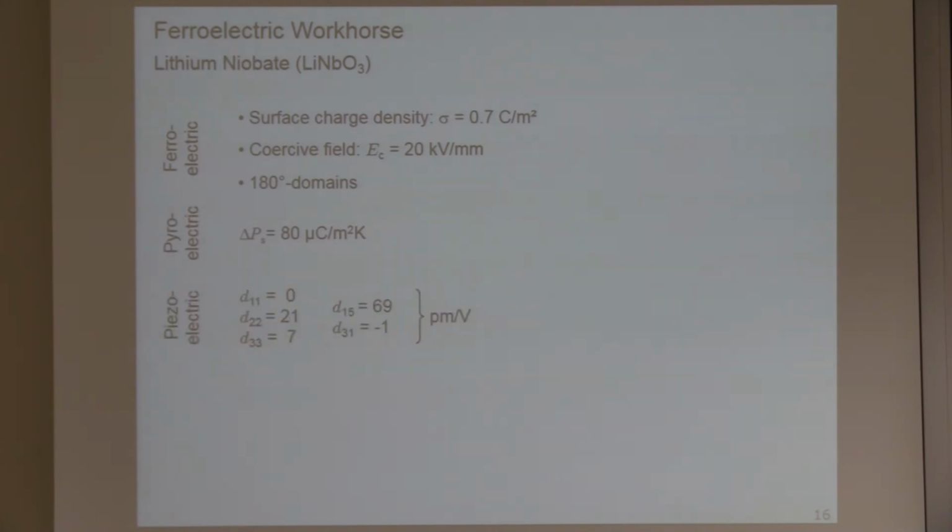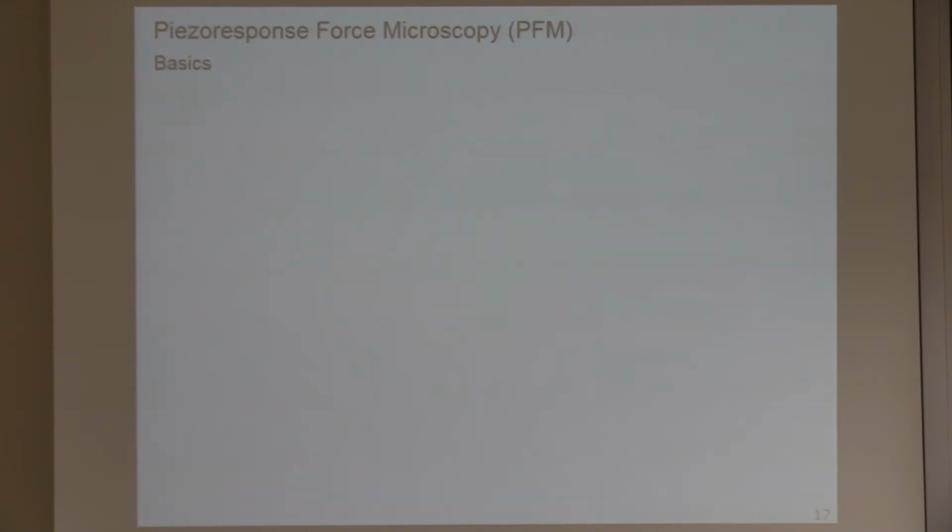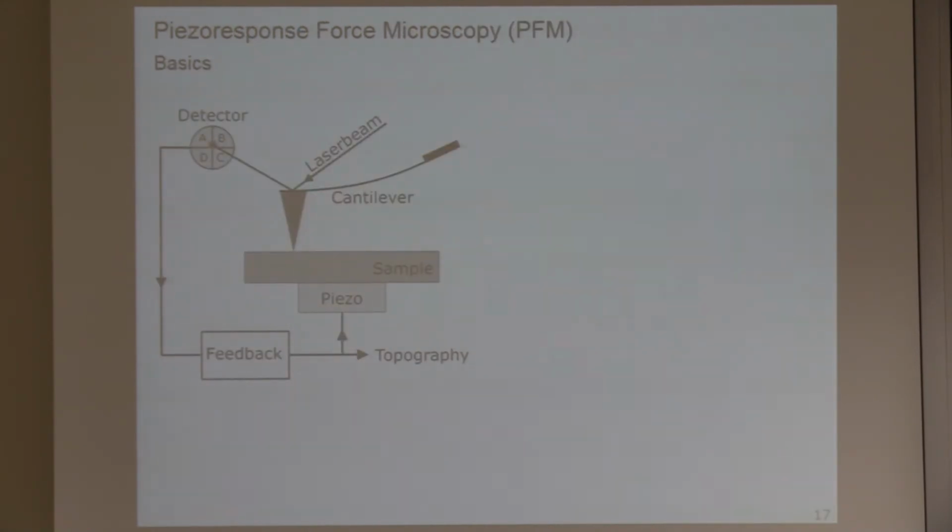It is pyroelectric, it is piezoelectric, it is electro-optic, and what you do as standard with this material is periodic poling, and you use it then for frequency doubling by quasi-phase matching. These crystals can be bought, are available commercially, and are not even expensive. So the next thing I want to show you is how you can record these domains again with scanning probe microscopy. Manu showed an image of that, and I just want to emphasize how this works.